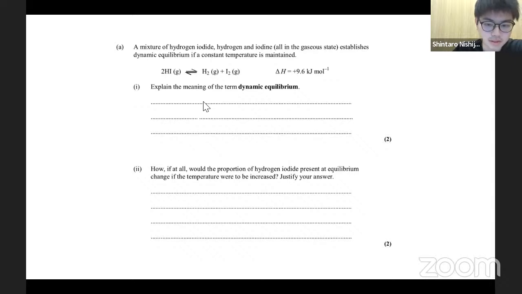Okay, so some people are saying this. This is a good question because the answers are quite mixed, aren't they? Some people are saying hydrogen iodide is increased and some people are saying it's decreased. So let's go through it. If temperature were to be increased, so we're increasing the temperature of the room, Le Chatelier's principle says the equilibrium will shift to counteract that change. The equilibrium will move to try and lower that temperature. So how would it lower the temperature?